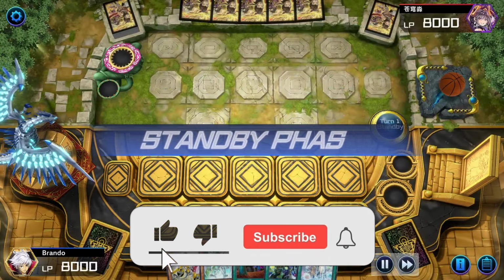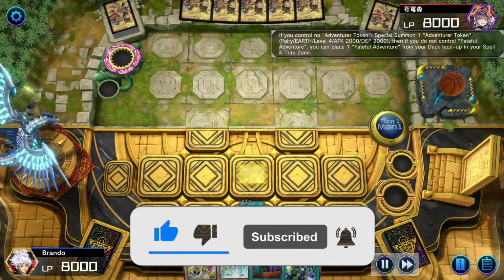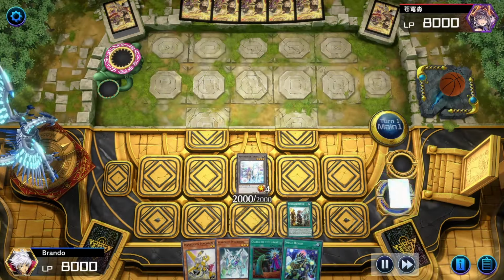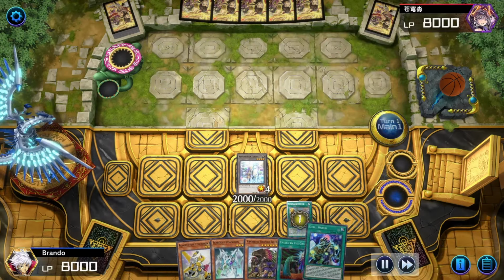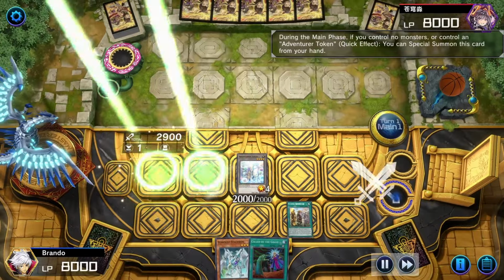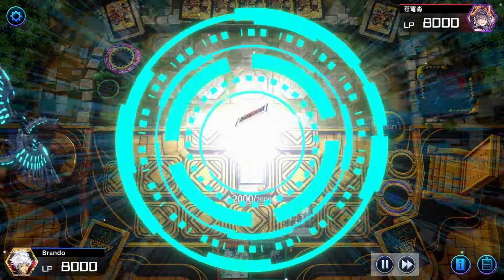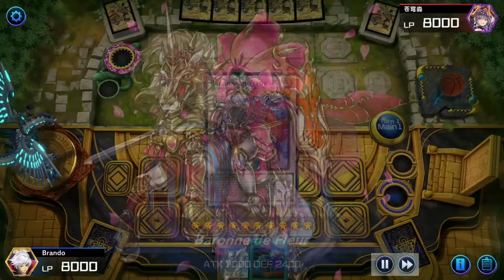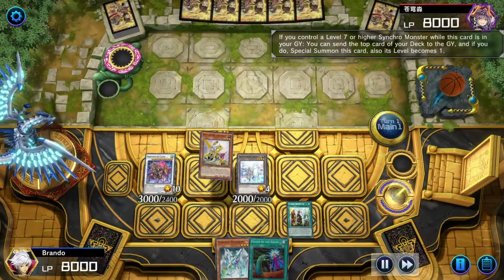Okay, looking at this hand, this is full combo here. We also have a lot of good hand traps, as well as the Adventure engine, as well as access to the Revolution Synchron. So we're going to start going through our Adventure engine, getting the Wandering Griffin out, because Wandering Griffin's part of the combo, because you need both of the Rite of Amnesia and Wandering Griffin to get the Baron out, so your Junk Speeder is going to be protected.